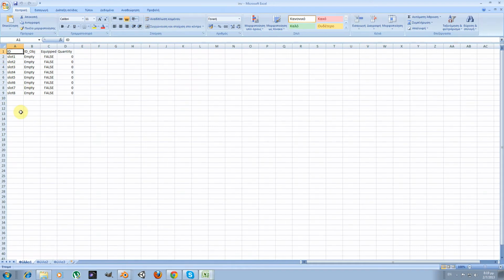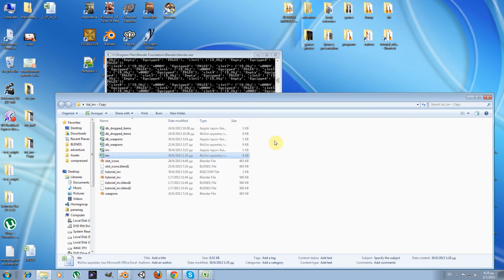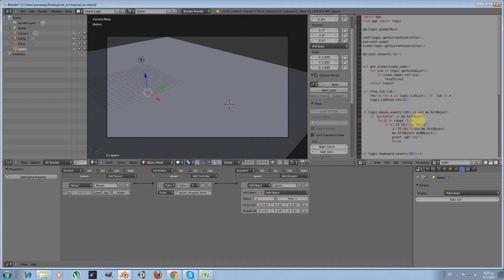Okay, if you remember, I had specified the IDs slot 1 to slot 8 for my slots, so I can refer directly to these keys, and I don't need to scan the values as I had done before. So first of all, to make it easier, so I won't write gdinv all the time, I'm going to assign a simple variable where I'm going to store my inventory, and I will make alterations here.